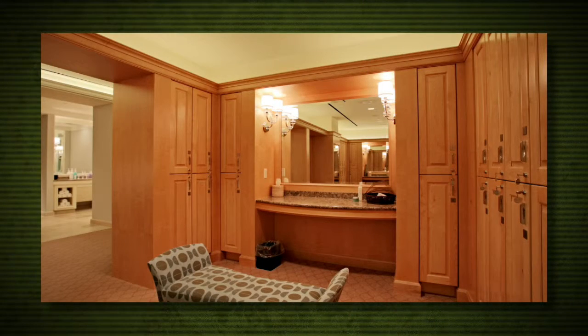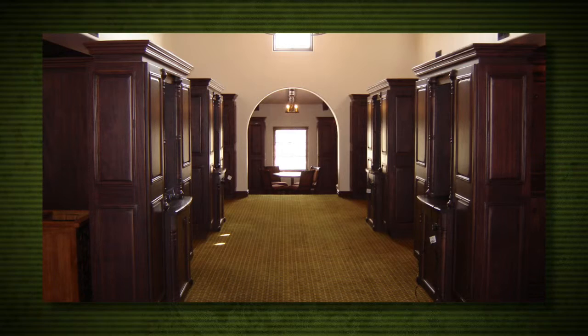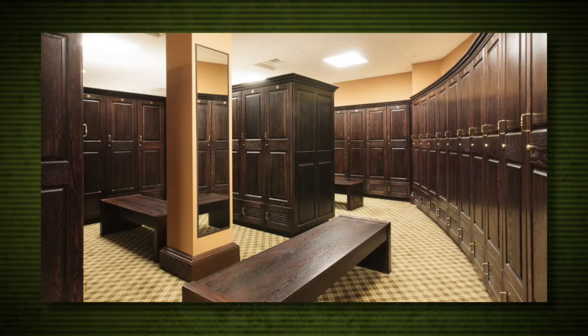When you work with Legacy Lockers, they'll begin to ask you questions to help narrow down your environment's needs. And as they learn your organization and customize your locker design, you'll begin to see the locker room you dreamed of. The style of lockers, configuration, lock selection, and more will be narrowed and custom fit to your facility.